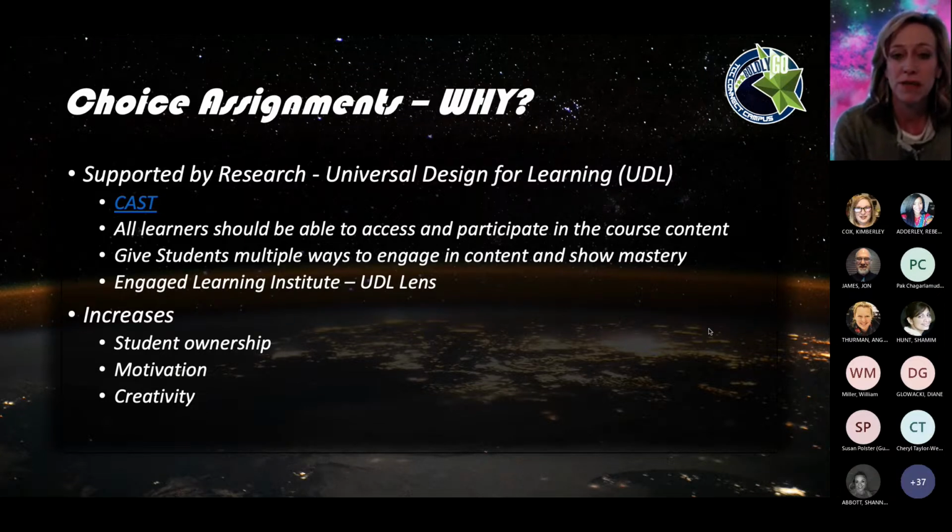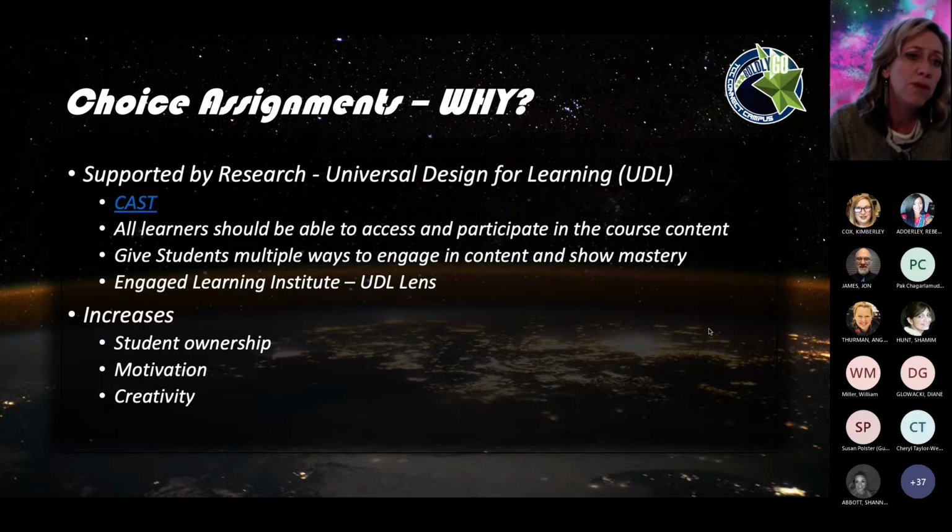If you're not familiar with the term universal design for learning, this comes from the organization CAST. And again, I'll share this with you if you want to read further about it. The gist is that all learners should be able to access and participate in the course content, which means not just viewing the content, but also the way that they engage in practicing or showing mastery. Giving them multiple ways to do that is one way that we really can engage students. And the ELI uses universal design for learning as what they call a lens to view the rest of the information throughout the session.